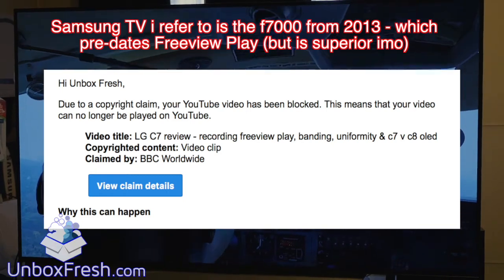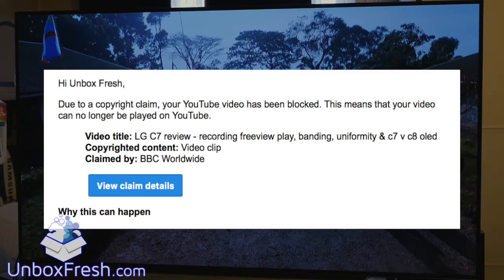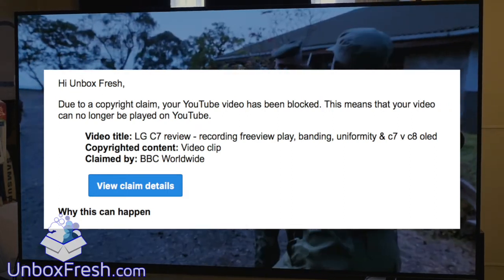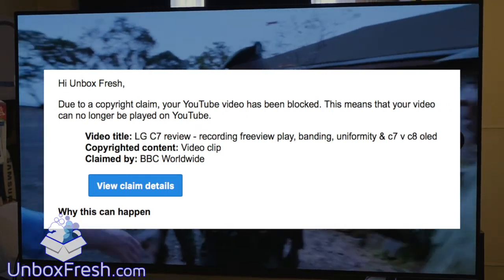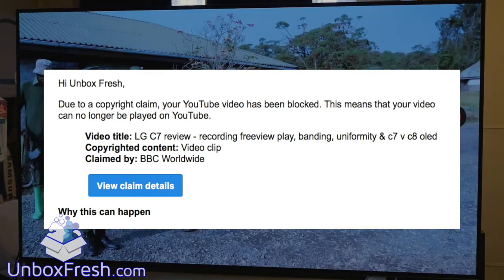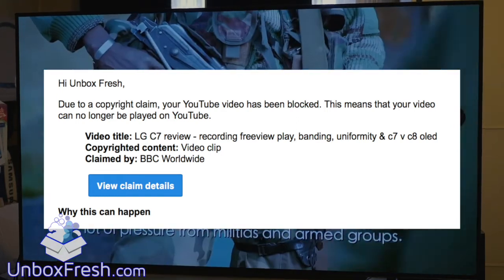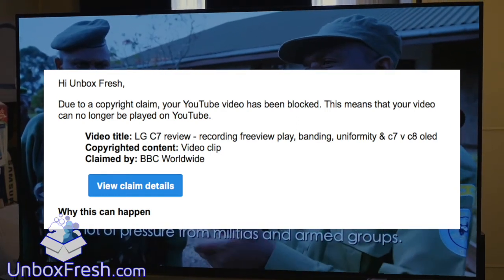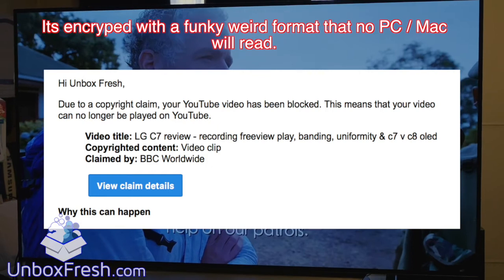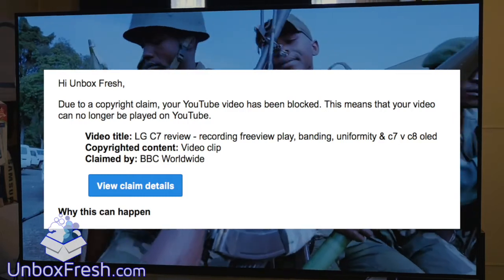The big reason, of course, is it's a single tuner. What I would say as well is that if this TV breaks and I have to get a new one, all your recordings will probably be lost, because the USB hard drive is encrypted to only work with one TV at a time. So the drive from my Samsung F7000, which I was using, if I plug this into the LG TV, I'm not going to be able to watch any of my recordings. I'm going to have to format it and use it with this TV. So maybe just get a Freeview recorder box and just use that.